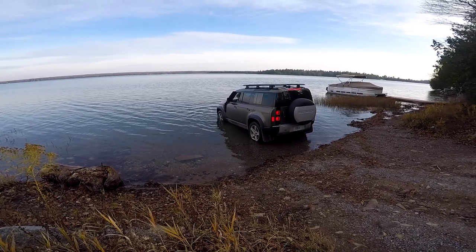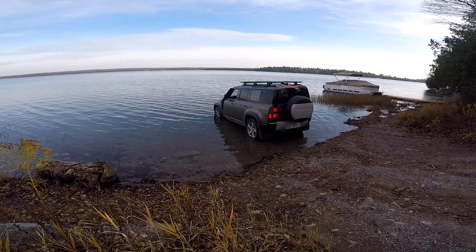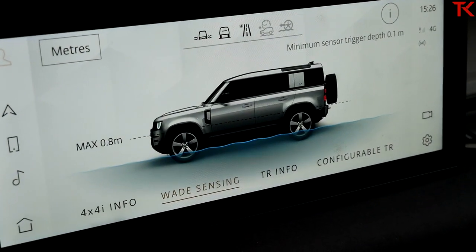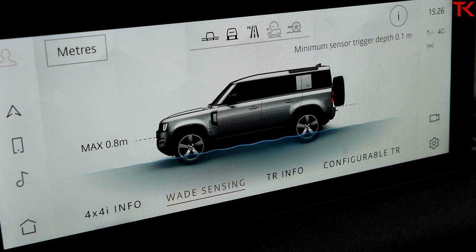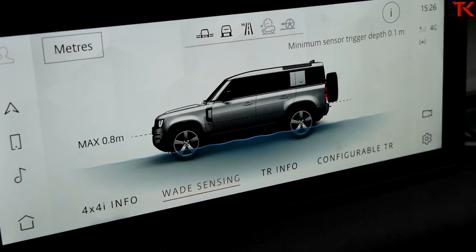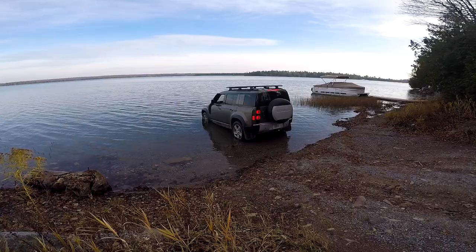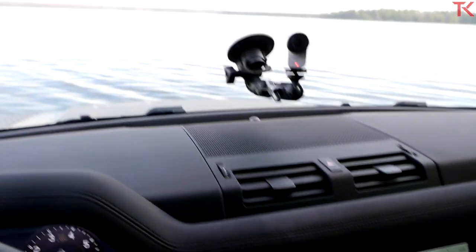And do I look very deep? Yeah, you're just at the bottom of the door sill. Okay, well, that's about enough. I don't need to drive into the lake to prove anything, but you can see it coming up there. I still got a little more. How cool is that? A lot of the times for us, if we want to find out if a hole is too deep, we get a rock or a big stick and throw it in there. This is a much more slick system than a big stick.